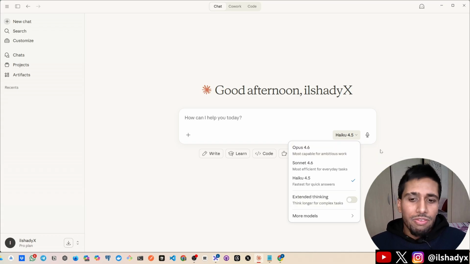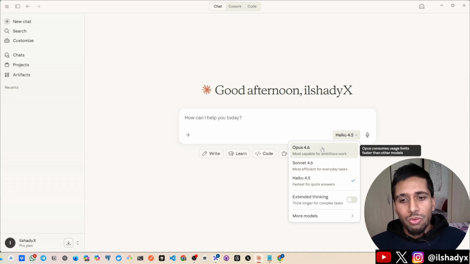What I find annoying with Claude is that once you choose a model, you're stuck with that model for that particular chat. You can't change it, so you have to understand what the chat is about and which model you would like to use. Now I'm going to ask it a simple question about the weather, so I don't need much thinking power. We're going to use the lowest, Haiku.